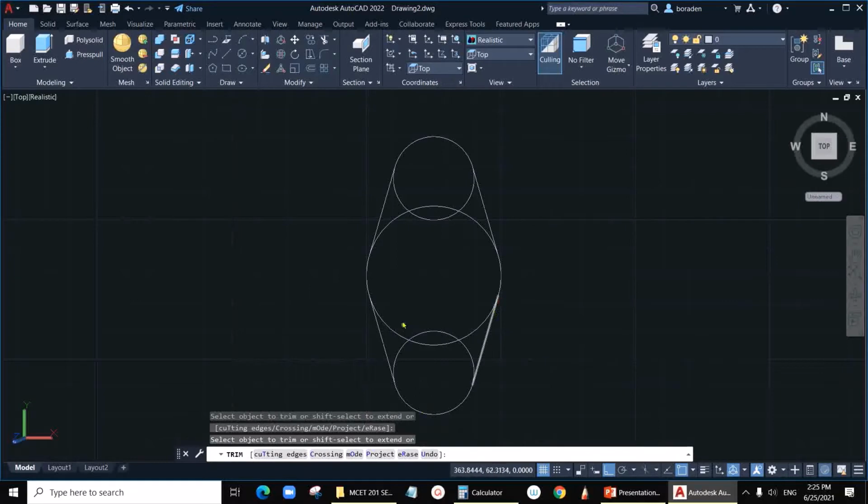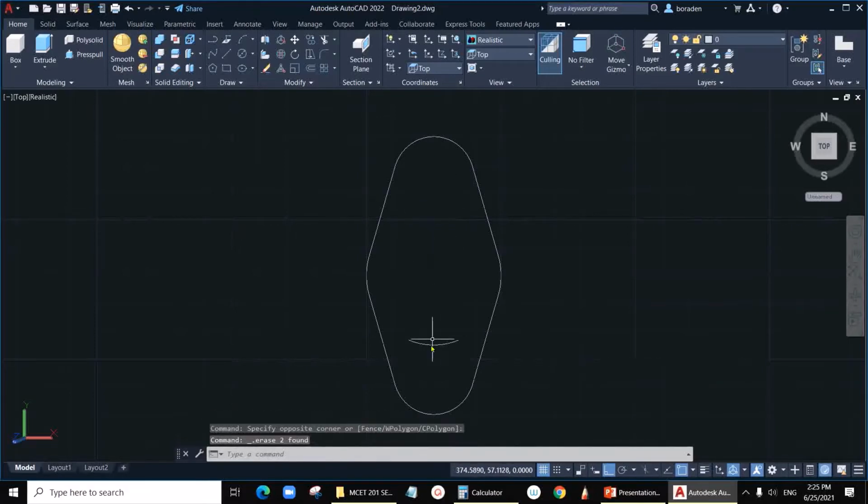I hope to be able to trim this big circle, then the small circle, and the remaining parts can be deleted.